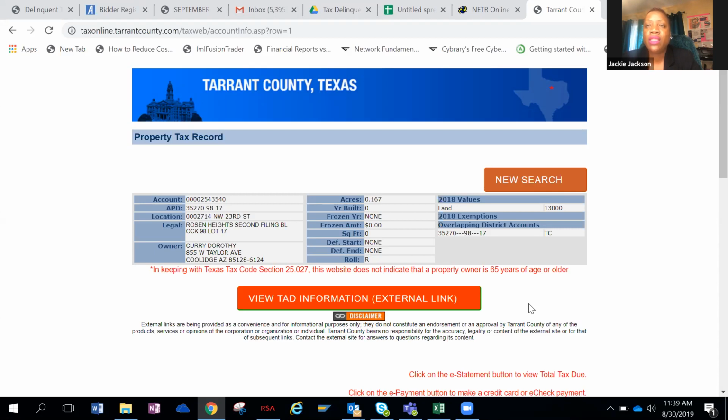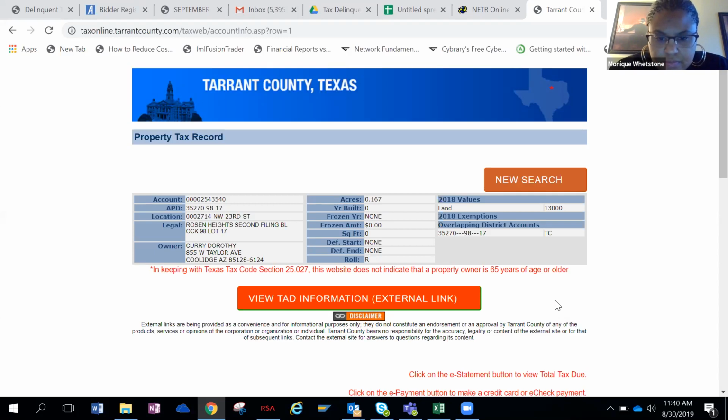We copied the information from the list and created a spreadsheet for it. We added additional columns to collect more data from that spreadsheet. And then we copied the account number and went directly to that property's account number so that we can get the information for it. All right. So that's all we did. So looking at this here, we know that this property is going to be auctioned on September 3rd. We know that.